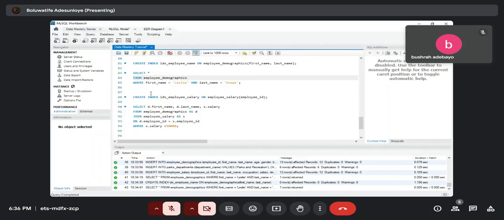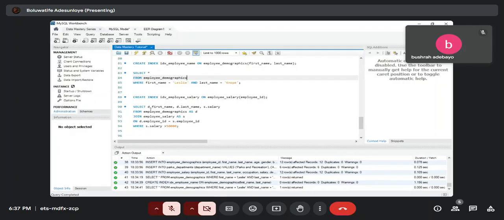The next CREATE INDEX we're going to use is the index on employee ID. I want to use it on a join. We've used it on first name and last name where we use filtering. It is useful when you filter, it is useful for joins, and it is useful when you're looking for something. It's faster to get it. The second type of index I'm going to show you is an index that optimizes queries that join two tables together.